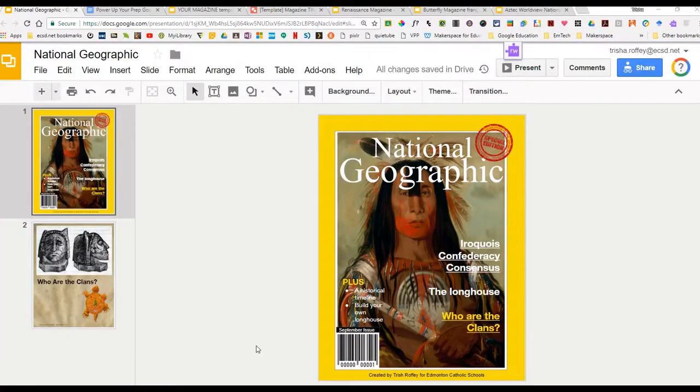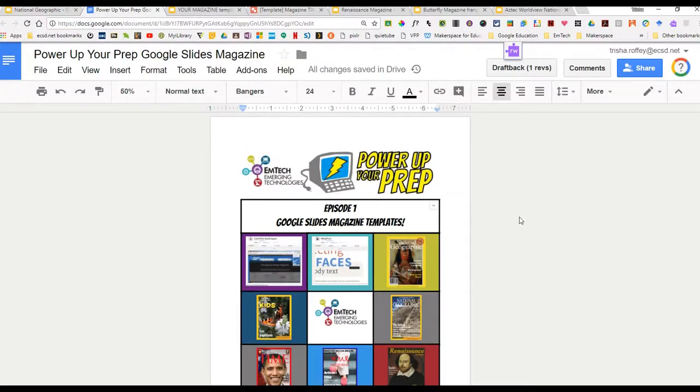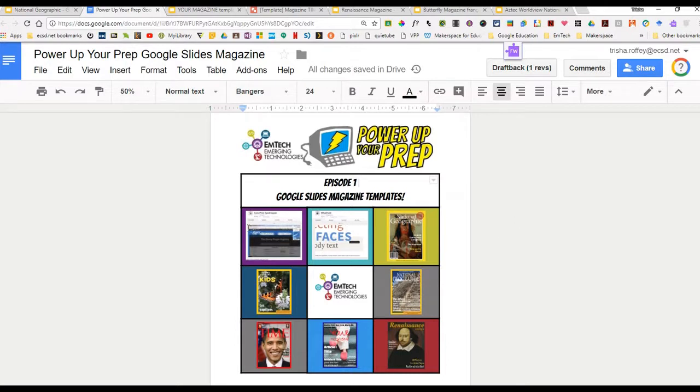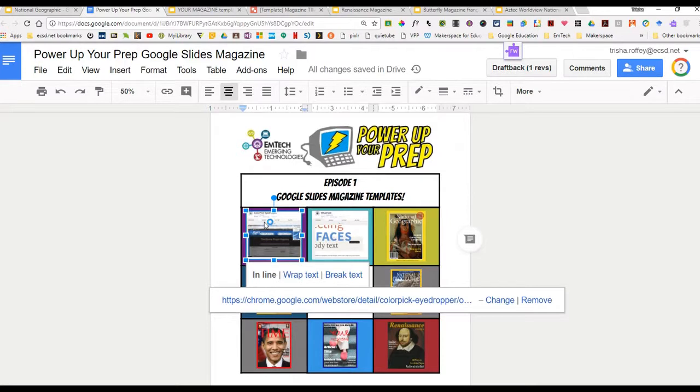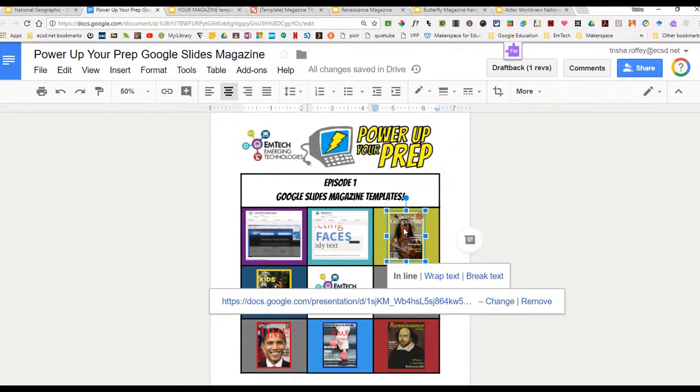Now, just for you today, because we want to give you the goodie bag for your Power Up Your Prep, we have some resources to help you today. And you're going to be able to find those resources in the comment section. And here's what you'll see. You're going to not only get this particular template, when you click the resources in the comment section, you're actually going to see a Power Up Your Prep hyperdoc. And what will be on here is actually all of the different things we talked about today. You'll be able to get the color picker eyedropper, the What the Font extension. You're going to see the copy of this particular magazine template that I just made live in front of you.